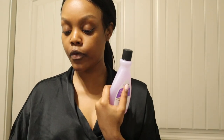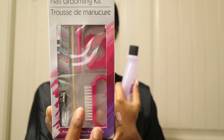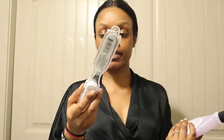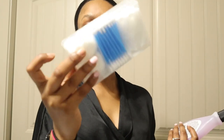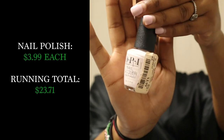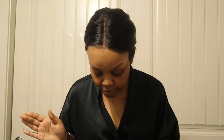I went ahead and grabbed everything I needed. Almost everything is from Dollar Tree except for the nail polish. I got a bucket to soak my feet, nail polish remover, a Sassy and Chic nail grooming kit — it has everything including a cuticle pusher and file — cotton swabs, an aloe remover, and cotton rounds. The nail polish I got from TJ Maxx: a base coat, top coat, and the color I'm going with is OPI Nail Lacquer in 'Lisbon Wants Moor' — honestly it's always the color I gear towards.